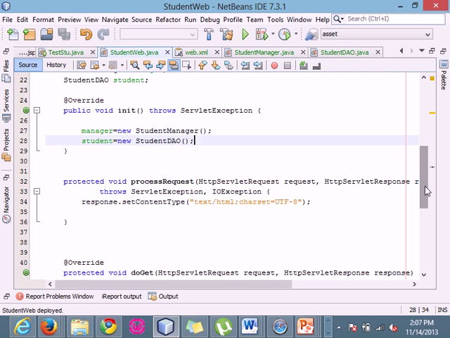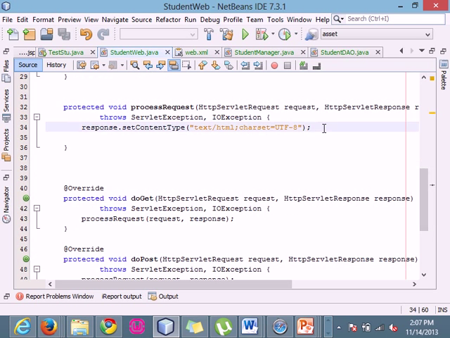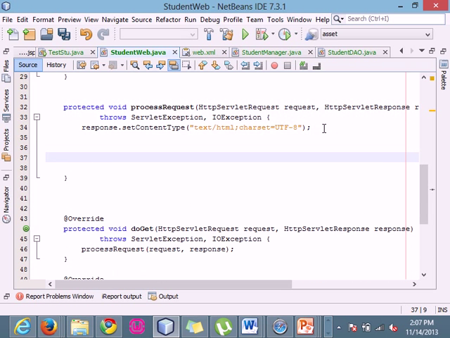So I've created my means to talk to the database, which is already built. Now I have to get the parameters from the web page, then insert into the database. You do everything in the doProcess, because anything you do in the doProcess will reflect on the doGet and the doPost, depending on the method that you use on your form submission.